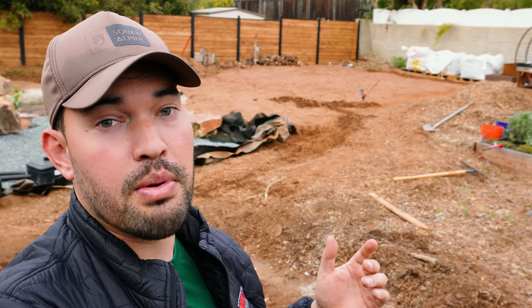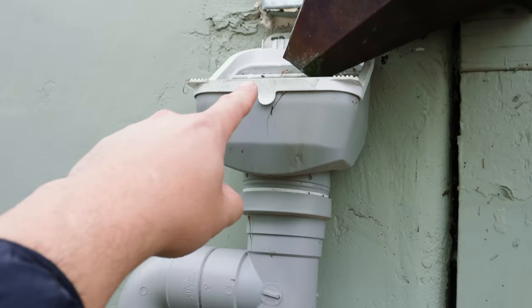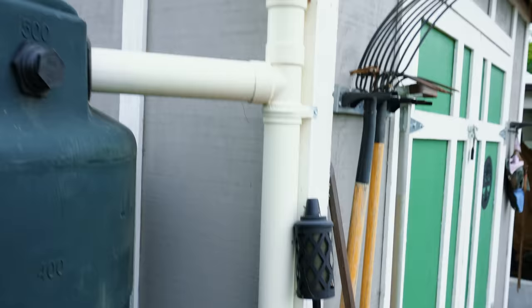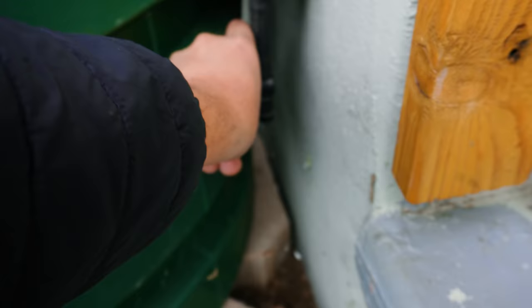We just checked the forecast and we're getting an inch to two inches of rain potentially — that's probably a fourth of the rain we've gotten this year. So we need to prep this land. Step number one is to flush all of the first flush filters. So I've opened up the main one here — this is where rainwater comes down and collects, so the first bit of rainwater collects in this tube. You have to flush it out so it can recollect. On the shed rainwater tank you can see if you twist this, tons of water pours out, which we have to drain so we don't put debris into the tank. The final one is our tank out front collecting off the cobblestone.